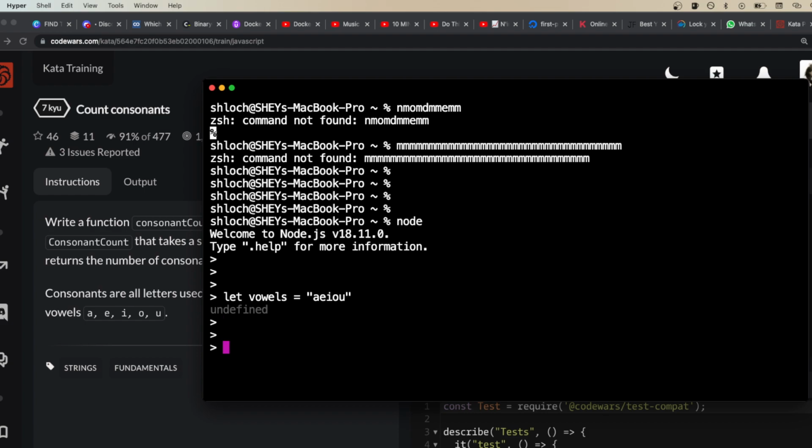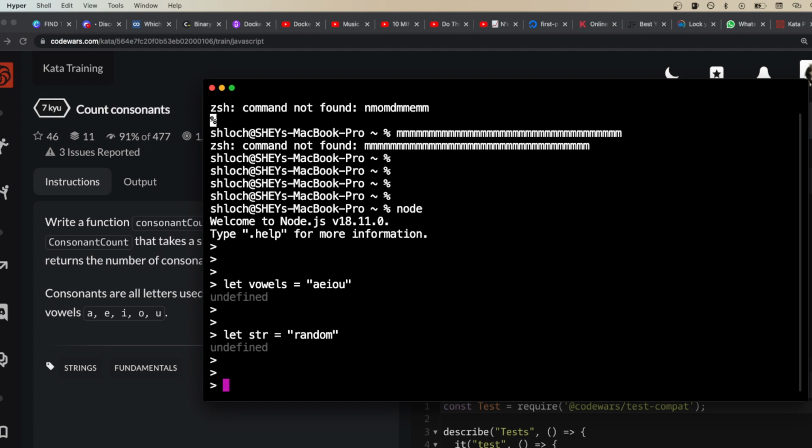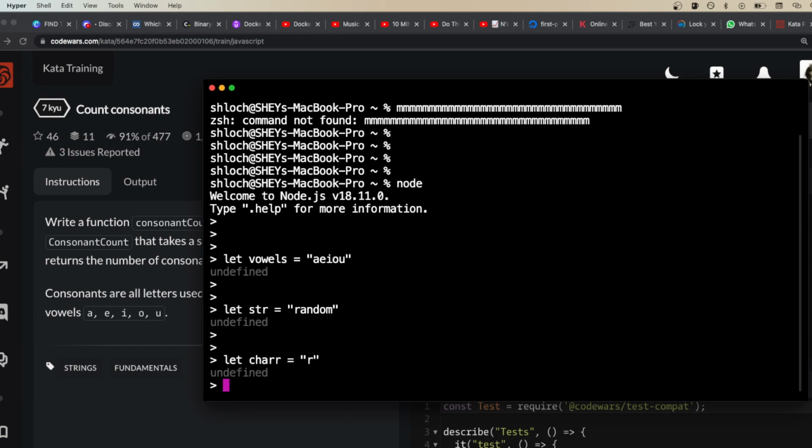How do we check if something is inside? Let's take a character, like this. I'm going to put a random character inside, like r.